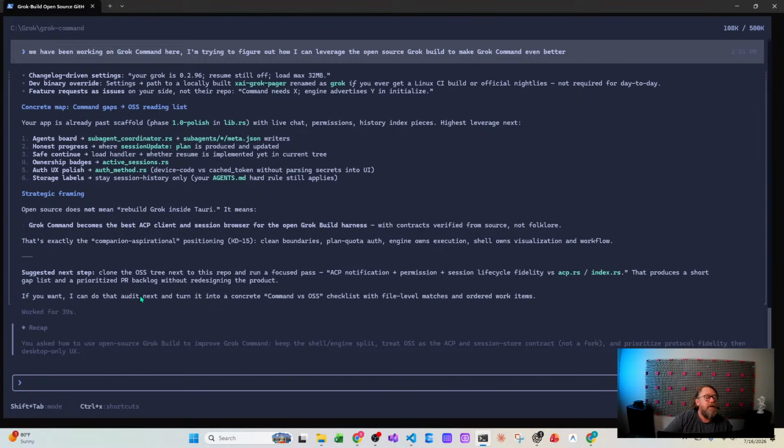Suggested next step: clone the OSS tree, run a focused pass, get a gap list, a PR backlog, and an audit. Yeah, I think that sounds good.